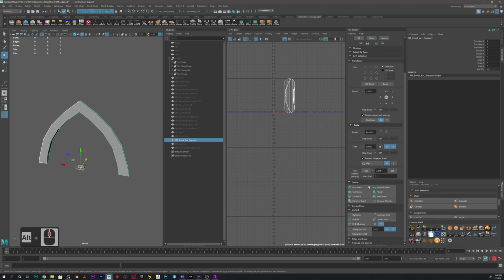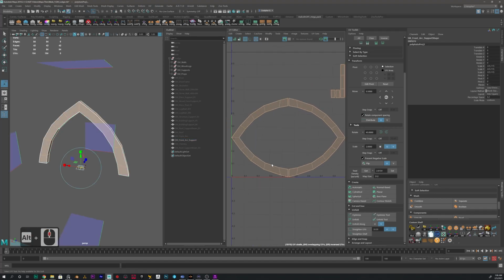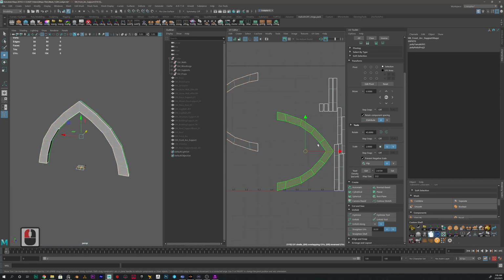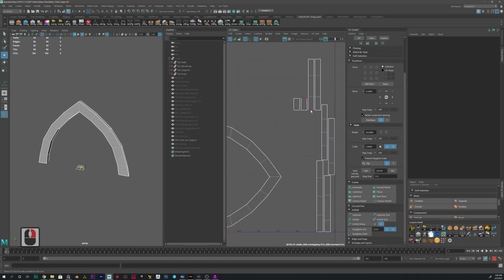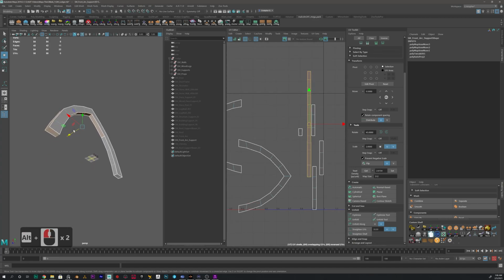So for the arc, same thing. This one, automatic mapping. And you see this part, this part. And then you can see it broke out all these little pieces. But we don't want all these little pieces separated. So I'll just move and sew, most of them. And I grabbed more than I needed to.